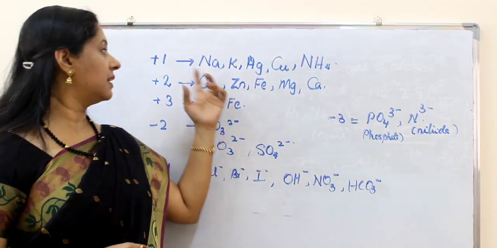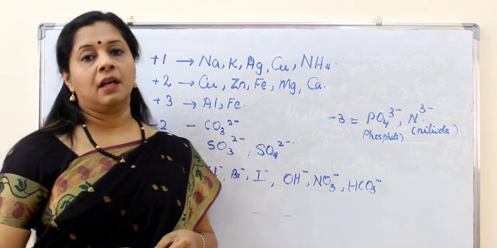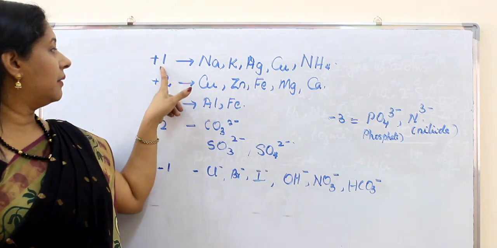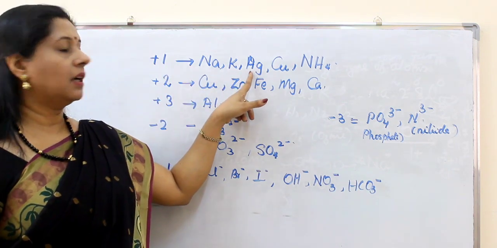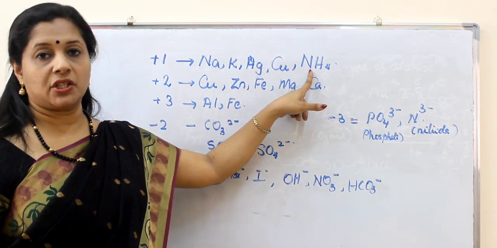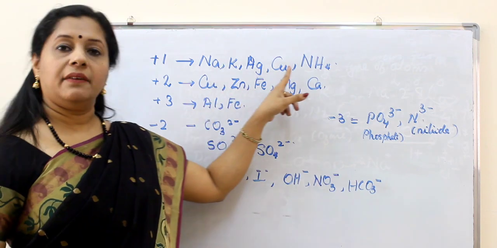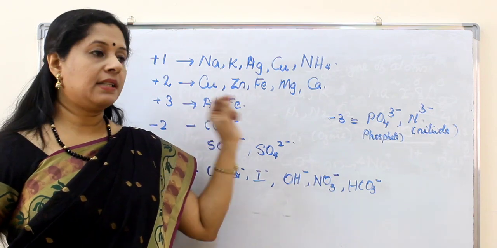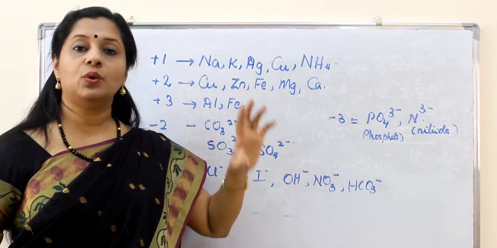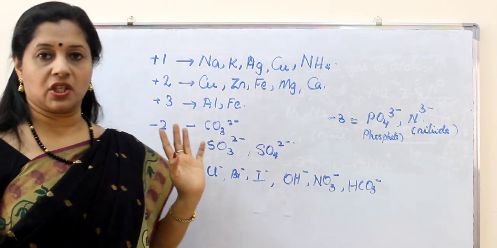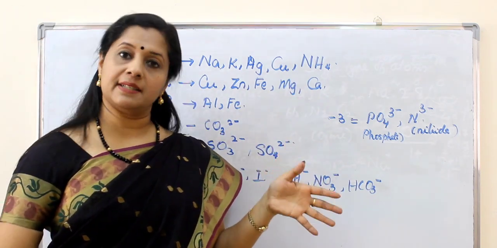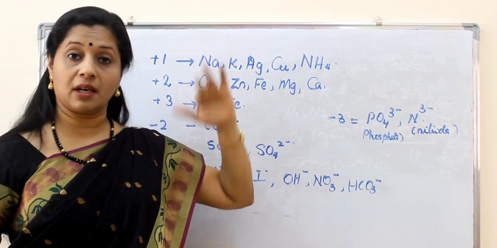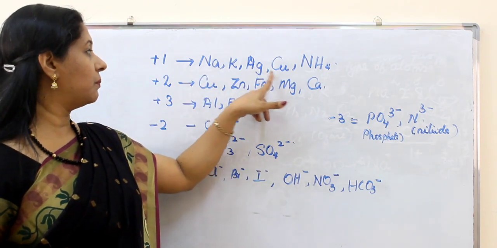You have to keep remembering certain ions that these elements form. Repeatedly, when you are using it, you will naturally learn this. Plus 1, for example, sodium, potassium, silver, copper, ammonium, etc. So here you can see that if you know the electronic configuration, then there is no need of rote memorizing, because up to 20 we are learning. If you write how many valence electrons are there, 1, 2 or 3, they will lose them, so they will gain positive charge, right? So like that, if you can write the configuration, that is better. But this is a quick reference, because copper, silver and others do not come under 20. So for them only you remember plus 1.